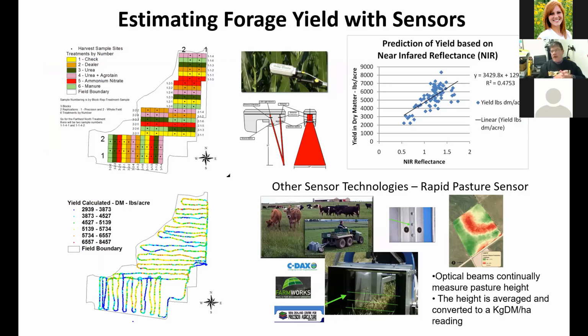So just mentioning the yield. In the study that we did from a precision ag whole field management standpoint, we were also interested in exploring how we could try to measure pounds of forage or tons of forage per acre in a spatial way, so that we could develop what you might consider a yield map for forages. And we had some promising results to begin with.